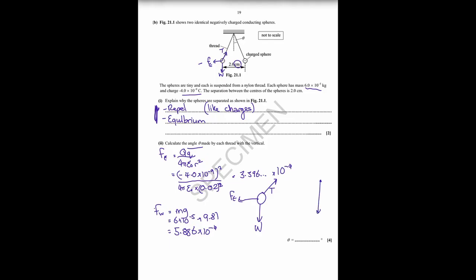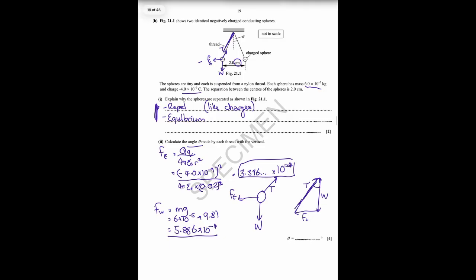So the weight is going down there. This is the weight, and I've already worked out the value of that side, but I'm just going to call it W there. Then I know the electric force is going this side, and I'm going to label that electric force. Again, I know the value, which is over here. And then the tension is going to be here. It's got to go back to its original place. So I'm going to draw tension there. Now, what angle am I looking for? It's the angle with the vertical. So this is the angle here that I'm looking for, because this is essentially the angle of the string here. So I can do that now.